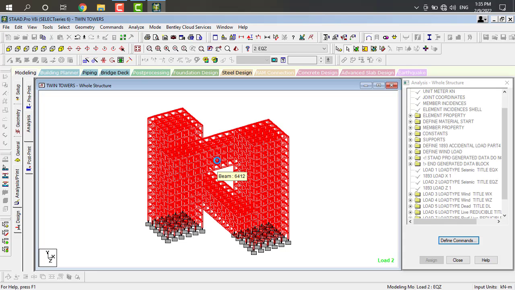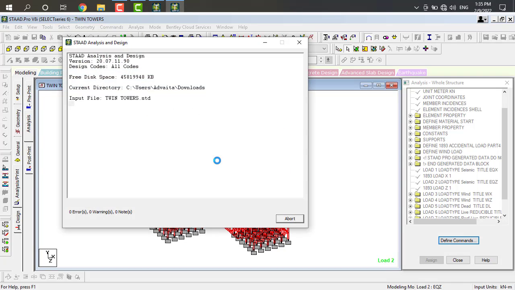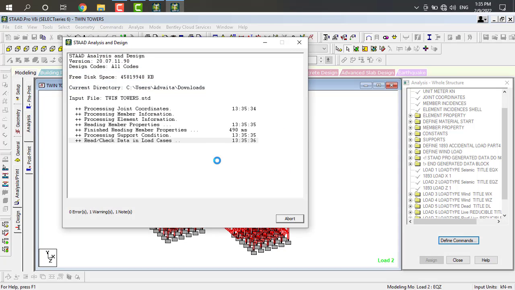Here analyzing will be in process. If there are no errors we can continue. If there is any error we have to rectify it.